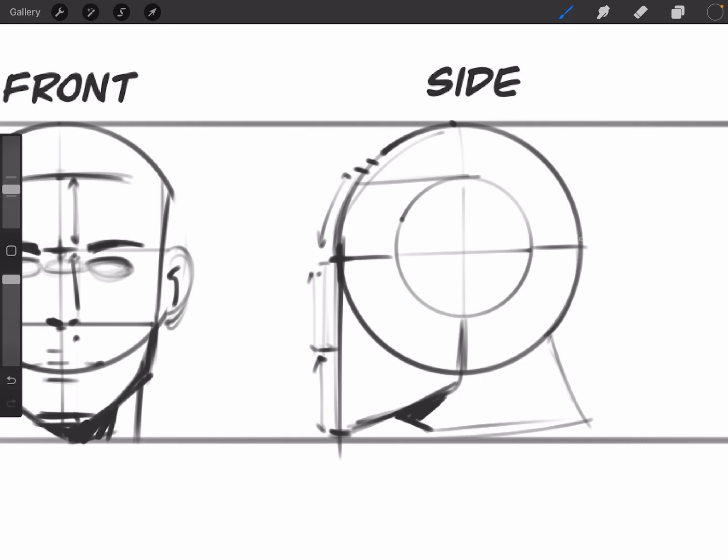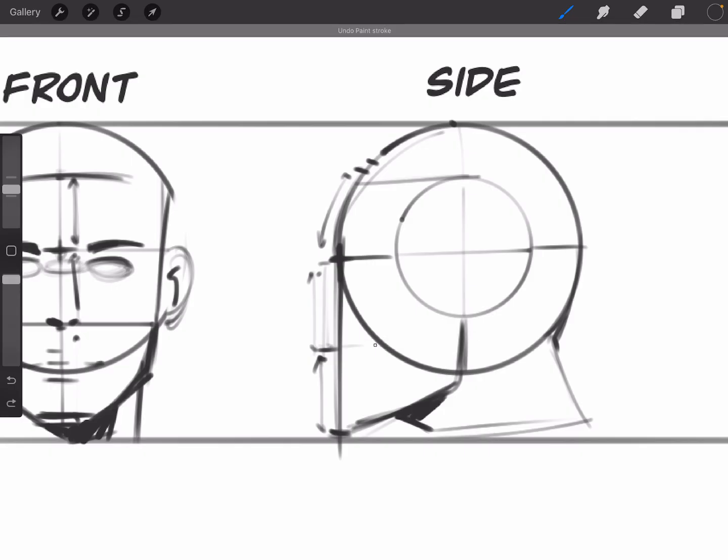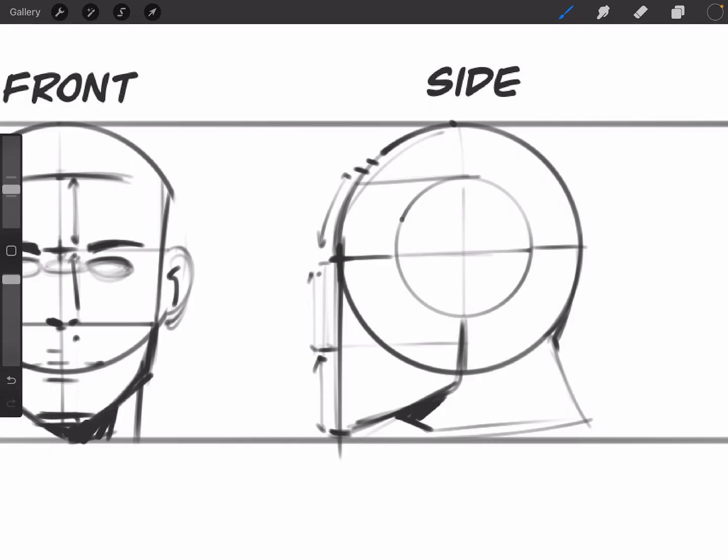Now we've constructed a side view. Again, proportion wise, the space between the brow and nose is where our ear will sit, and from the side view, the ear will usually sit in the center of the head. The nose will come out like this, and so halfway is where our mouth will be. And I'll also come back and refine this a little bit more.